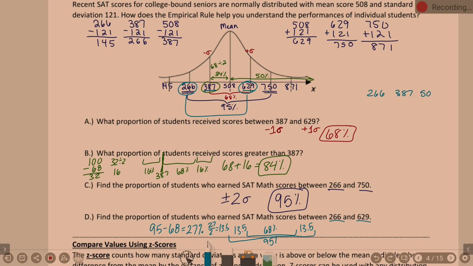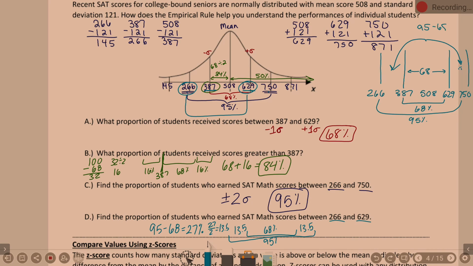I'm bringing my numbers over here because that graph is getting very difficult to read, yes? From here to here is 68%. From here to here is 95%, right? So right here, across the middle, 68%. These extra 2 pieces right here are going to be the 95 minus 68. That 95 minus 68 is 27. If I take that 27 and divide it amongst the 2, that puts it at 13.5 in each of the 2 pieces.